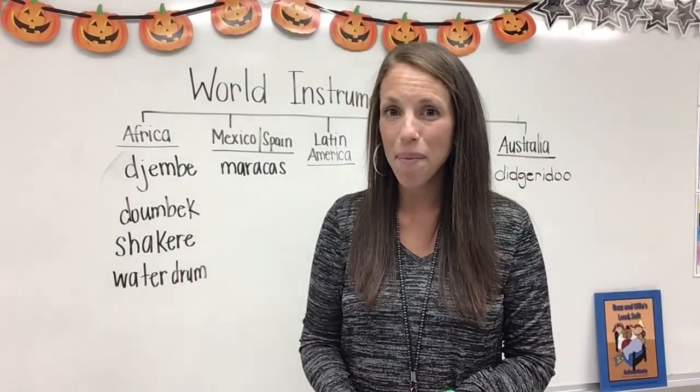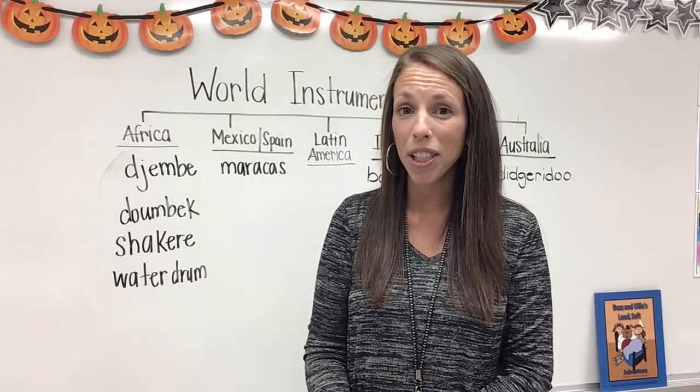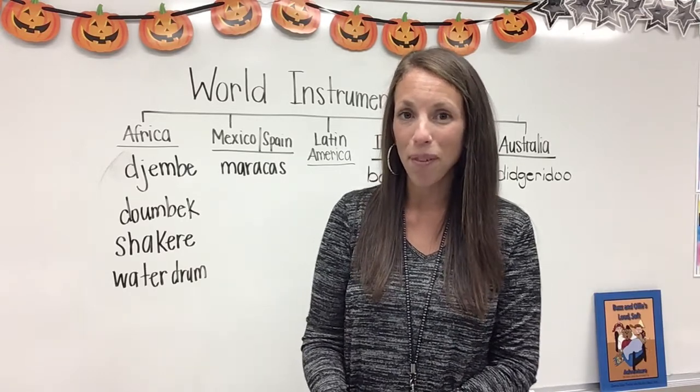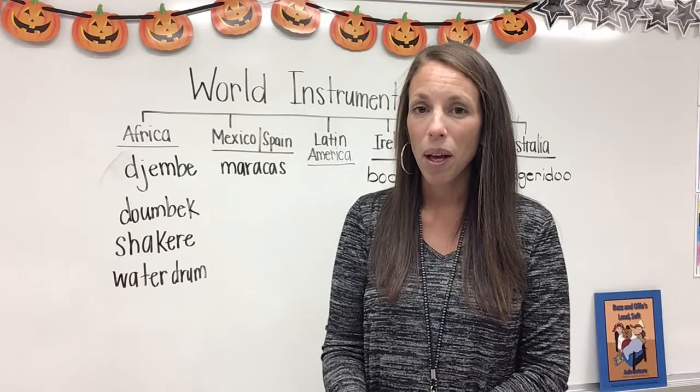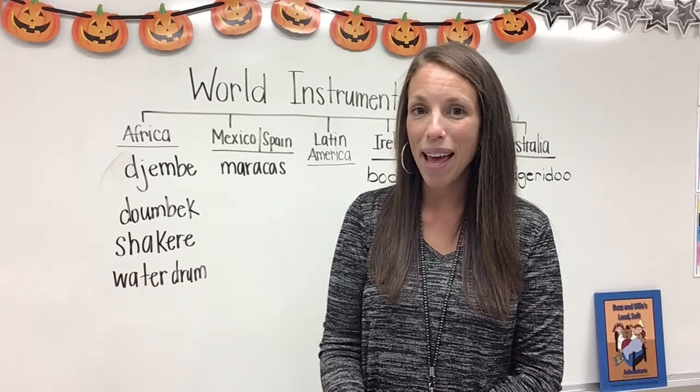For your assignment in Google Classroom, I would like for you to take a picture of your updated World Instrument tree map for me to review. Make sure to let it upload as an attachment and then turn it in.